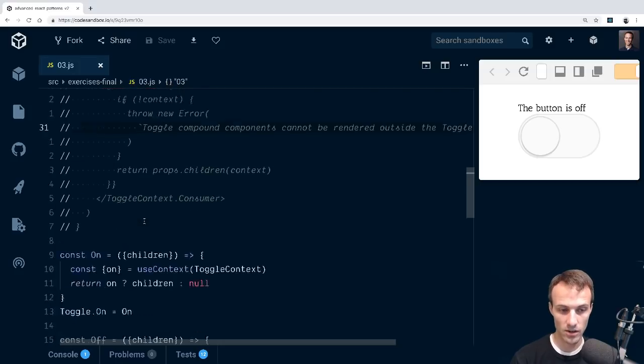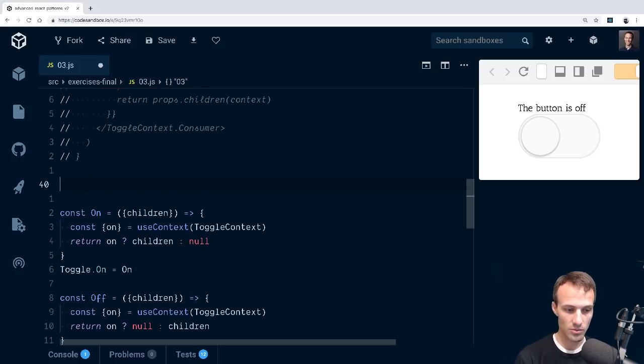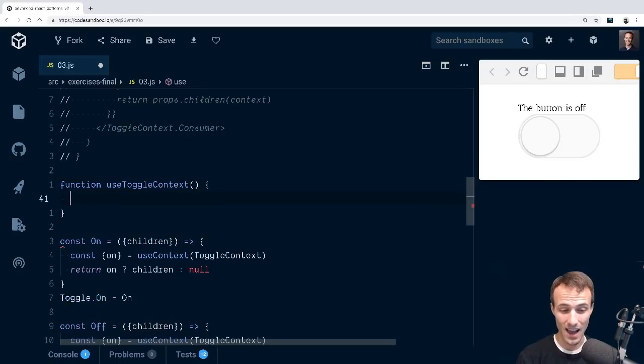So that's what we're going to do: I'm going to make a custom hook, function useToggleContext. And I actually think that this is the way that you should be working with context and hooks in real applications. You make a context thing, and then you make a custom hook for consuming that context, rather than exposing the whole context itself.